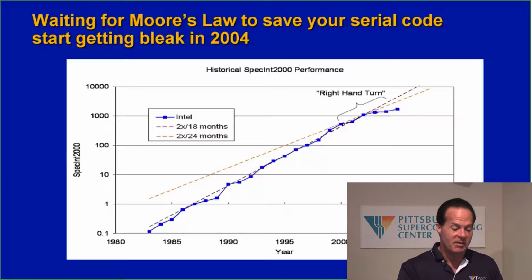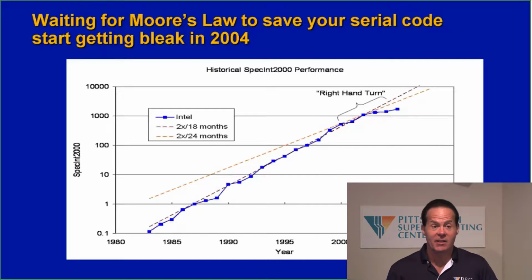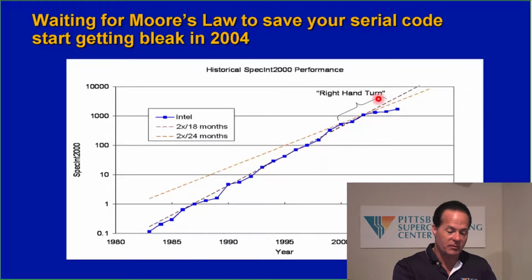The proof that this is dead can be seen in benchmarks, like in this case here we've got SPEC, which is a benchmark. There are lots of benchmarks out there. Pick your favorite. They'll all show the same behavior, that over the decades, and we can run this graph all the way back to the 50s, computers got faster and faster at running your serial code. Somewhere around the year 2004, and we'll see a few more graphs like this, serial computing kind of plateaued and ceased to get faster from year to year to any significant degree, at least nowhere near the extent that it was previously. Serial computing for the past decade plus has been stuck at roughly the same levels of performance.